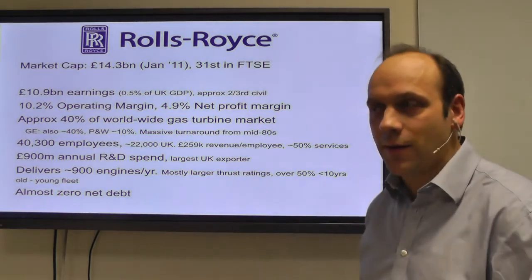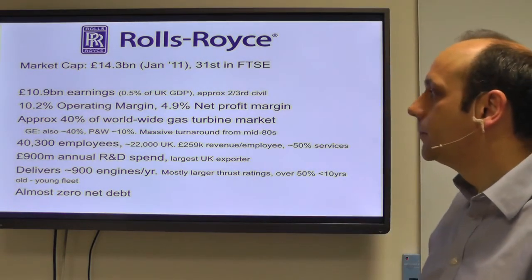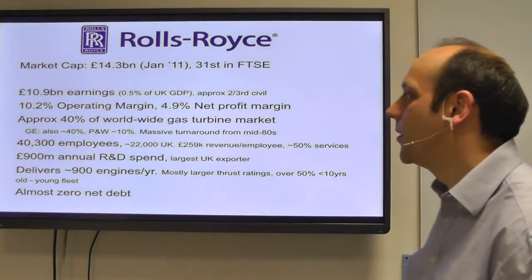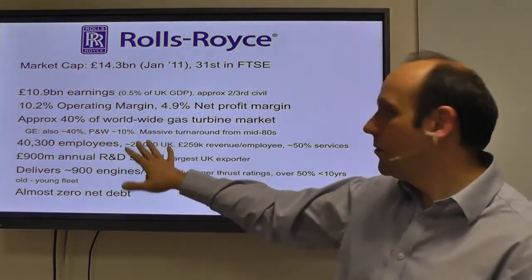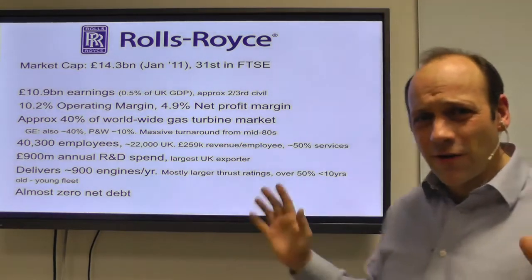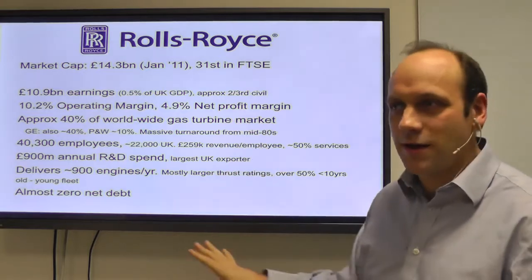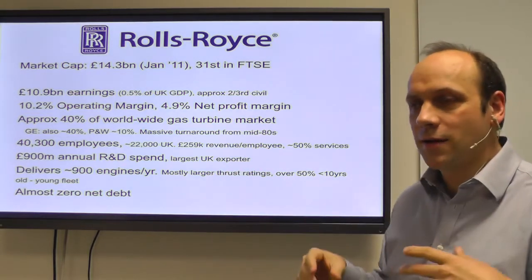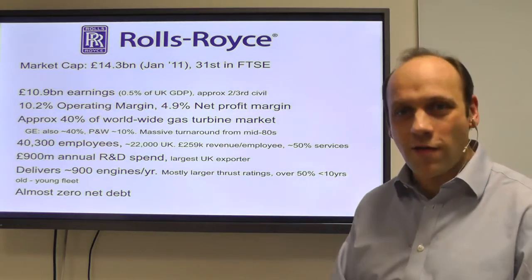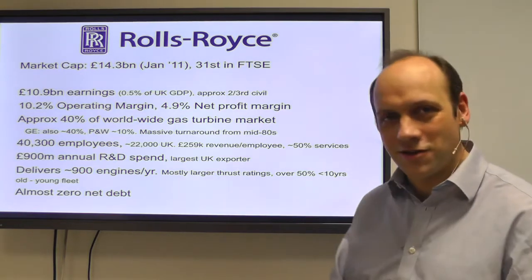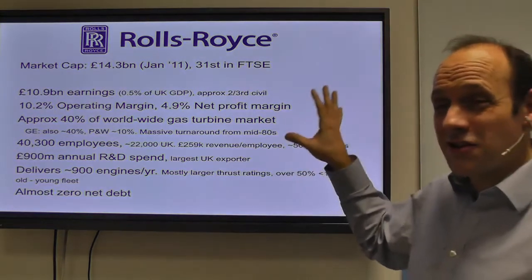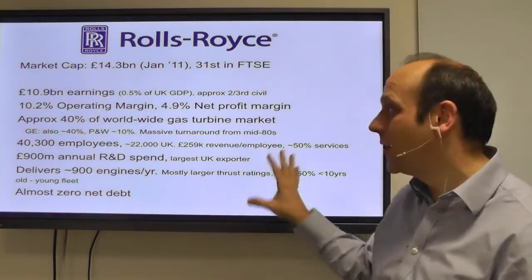They're not in the single-aisle airplane market anymore. And GE have about the other 45%, and the rest is some bits and bobs from some other companies. And they have about 22,000 UK employees and about £260,000 a year revenue per employee, which is a very high number. And the area they're based in, the East Midlands, in large part because of them, has one of the highest gross value added per employees in the country. That means that's the driver of what makes you a rich company, as a rich region, or a rich economy as a country. And about half of their revenue is actually service revenue associated with keeping those engines flying.